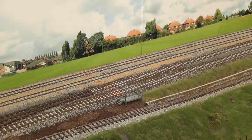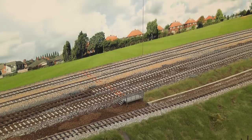So now it's time to get the airbrush out and start weathering. This process can be a bit frightening if you've not done it before. In all seriousness, you can't really get this wrong. There are so many different examples of track weathering out there. I myself have pored over hundreds, maybe even thousands of photographs, and it ranges from really quite clean and presentable to absolutely filthy. So you can't really get this wrong. If you don't put enough paint on, that's prototypical, and if you put far too much paint on and the thing ends up looking really oily and horrible, that's prototypical as well.